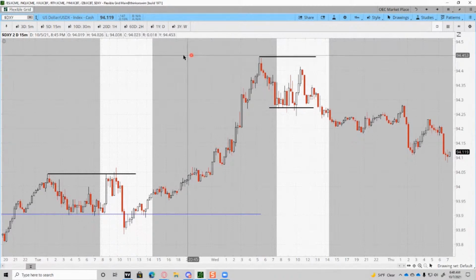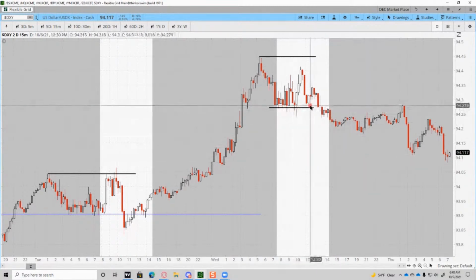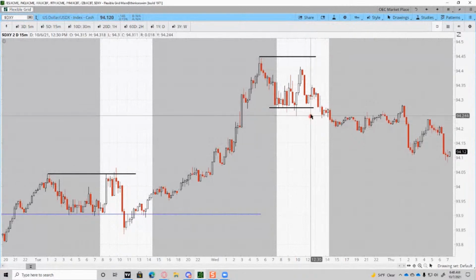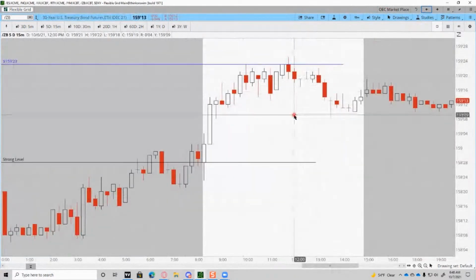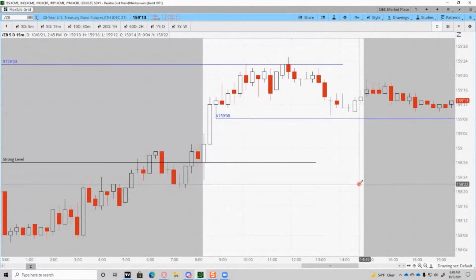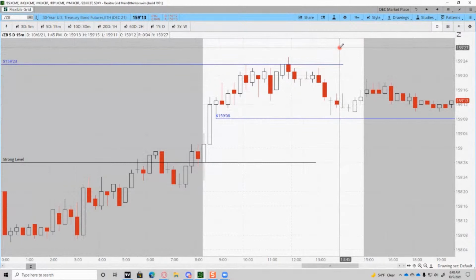So when we see the bonds and we see the dollar breaking in a particular direction, look for confirmation. If the dollar is getting ready to fall and you've got the S&P pressing against resistance, then they're inverted today. But if you have the dollar about to fall and you have the ES against support and it's about to fall, then they're working in concert today. They're both moving in the same direction. Or bonds. If bonds are at their low and the S&P is at their low, if the bonds drop, it's very, very likely the S&P is going to drop too. But if this is at the low and the ES is at the high, when this dumps, very, very likely the ES is going to spike to the upside.